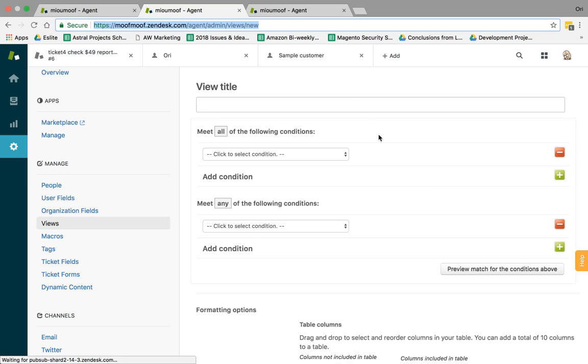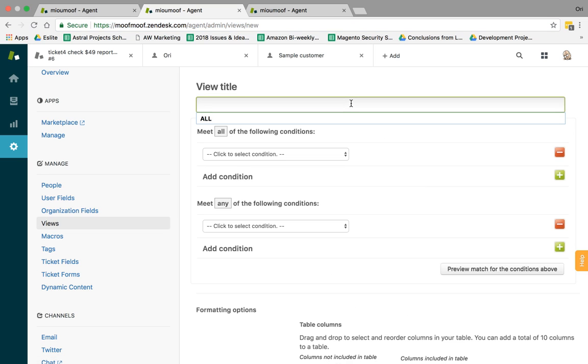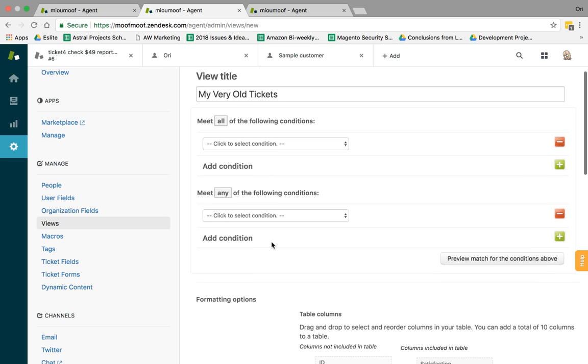Let's look at the structure a little bit. So let's say I want to just have a view for, I don't know, my very old tickets. Okay, so I'm just making up something right now. So now you're going to have to look at the conditions. So when does this view provide actual ticket information, and then what happens with the condition.